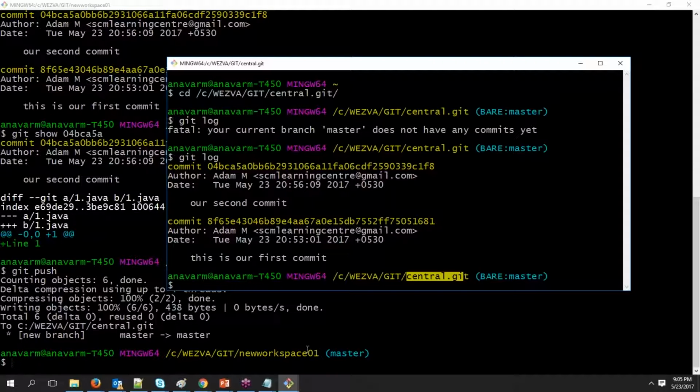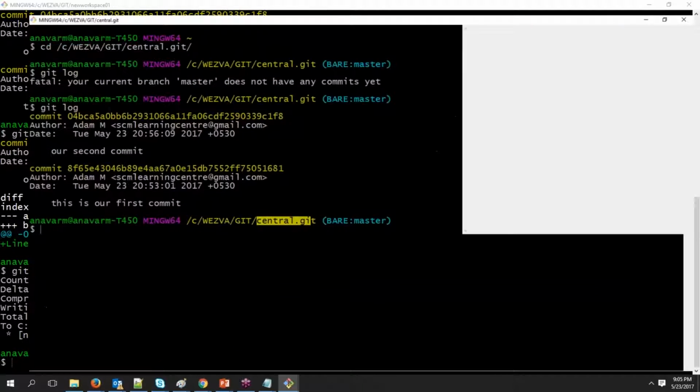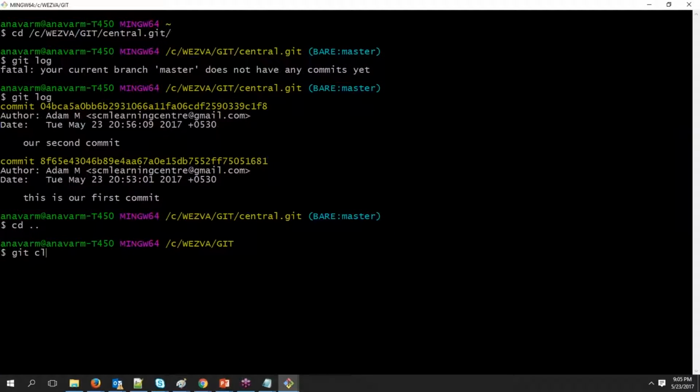So like this, every user will create his own workspace and try to push the changes to the central repository. Now, let's say a new user has to create his workspace. What will he do? In his machine, he will once again do a git clone of the central repository, and he can give some new name for this.